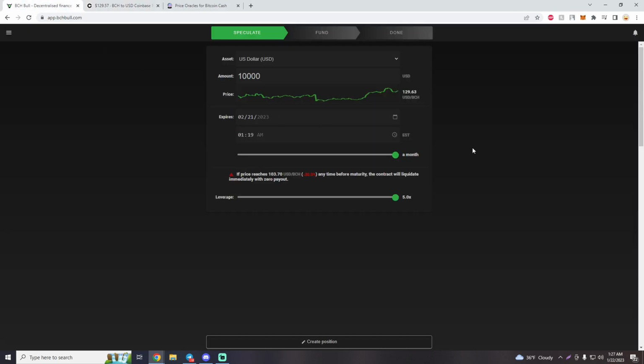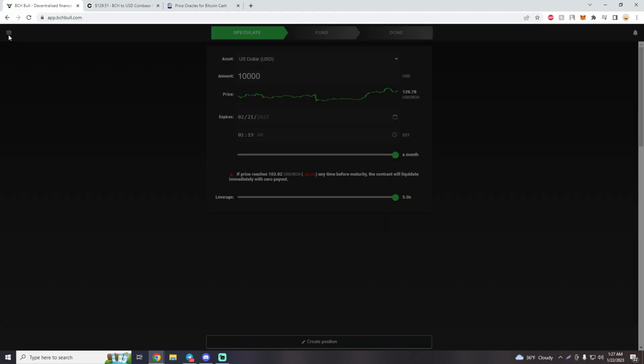One of the cool things about using BCH Bull is that if the price of BCH ends up dropping by a large number right now, so if there's suddenly a crash and the price of BCH drops to $100, if you go to BCH Bull very quickly, you can still hedge.